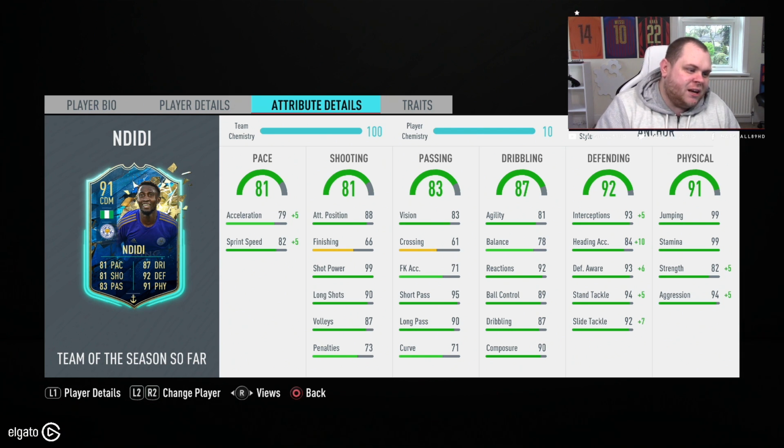He's got 79 acceleration going on 84. He's got 82 sprint speed going on 87. They are sensational in terms of stats for the pace of the card. In terms of shooting and whatnot, he doesn't have the finishing, but he's not going to be in the area to poach and do a poaching effort, two yards out from goal, tap-ins and running beyond defenses. He's not going to be that kind of player because he's a CDM, lads.